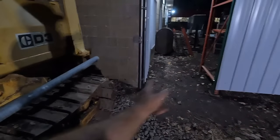And then I want to completely clear off this whole back of the area, move that tank, get some of this stuff out of here, make this usable space rather than just storage. And there we have the inside. Check out that beautiful sunset.